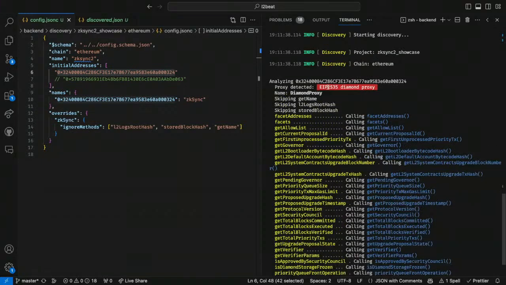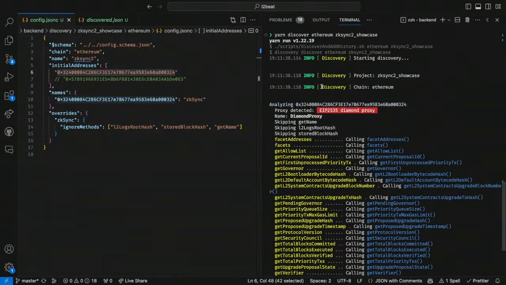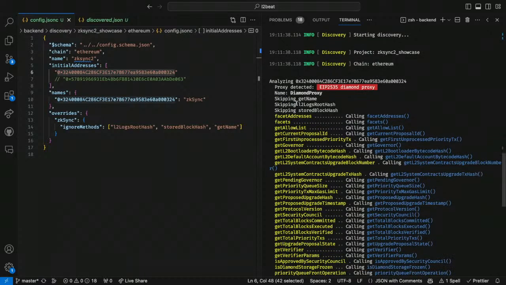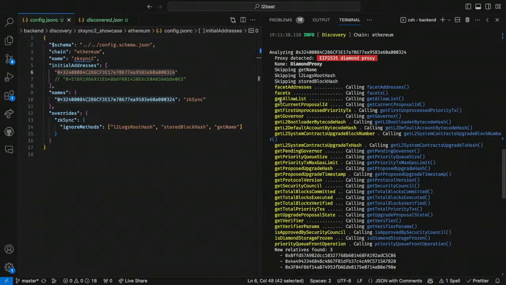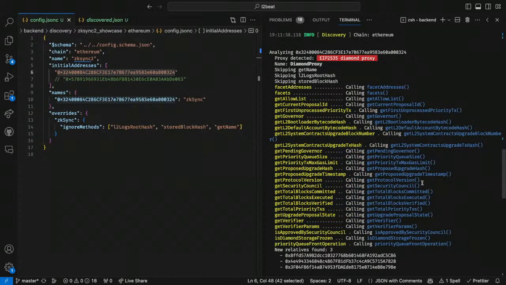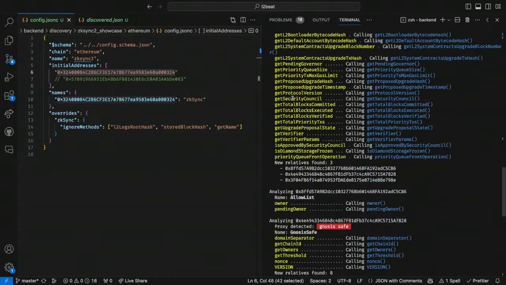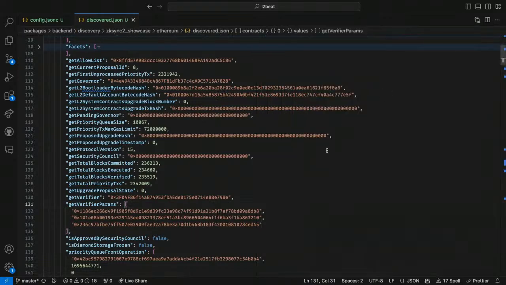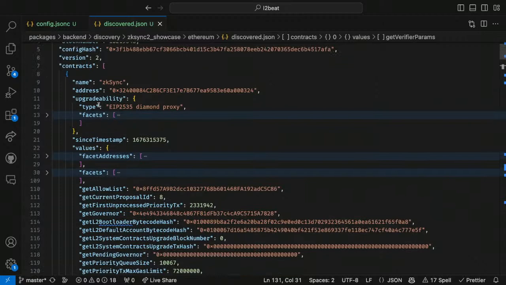So you can see here it was analyzing this address for a second, right? So what it did is it first called Etherscan to find the ABI of the contract. Then it used a set of our heuristics to make sure that this is in fact the Diamond proxy. And then, because this is standardized, we were able to get all the facets addresses, and actually find all of the available functions on those facets, and get the results of the calls of those functions. And you can see it here. This is definitely harder to look at than Etherscan, but this is very powerful.